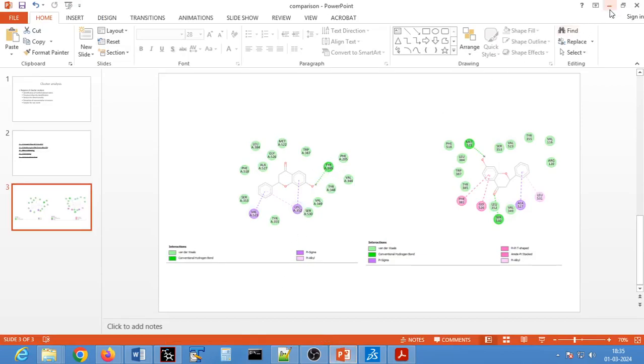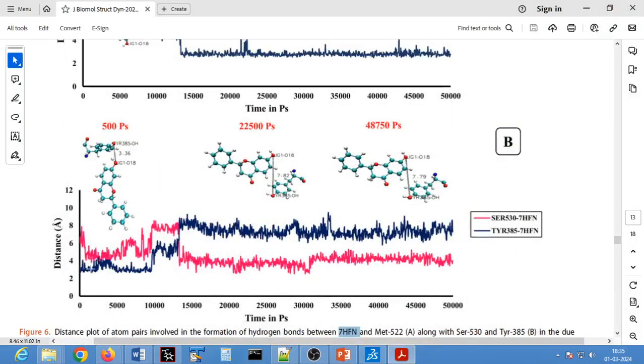So in our trajectory, when we started the simulation, this tyrosine 385 hydroxyl group and the ligand's hydroxyl group were within hydrogen bonding distance of 3.36 angstrom, which is shown over here. Somehow this hydrogen bond remained intact till 10 nanosecond, as you can see.